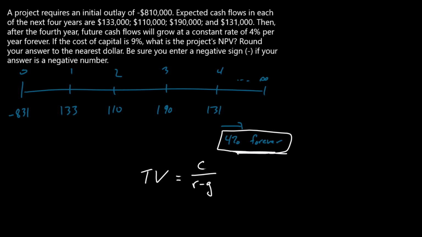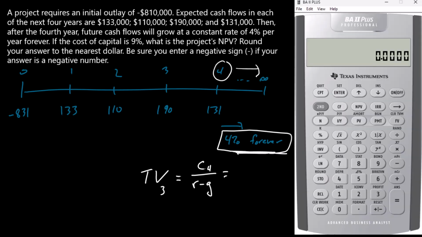And since our cash flows are growing at a constant rate from time 4 forward, we're going to use time 4 as our first cash flow, which means our terminal value is going to be at time 3. So calculating the present value at time 3 of cash flows 4 through infinity, we're just going to use this Gordon formula. Let's go ahead and do that calculation.